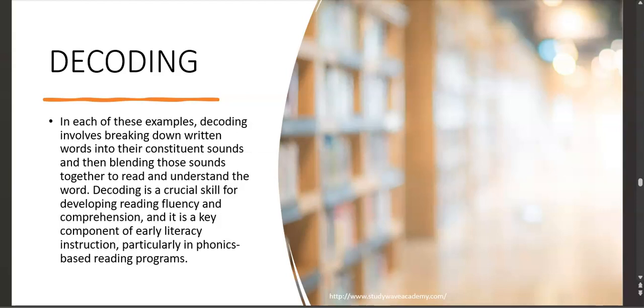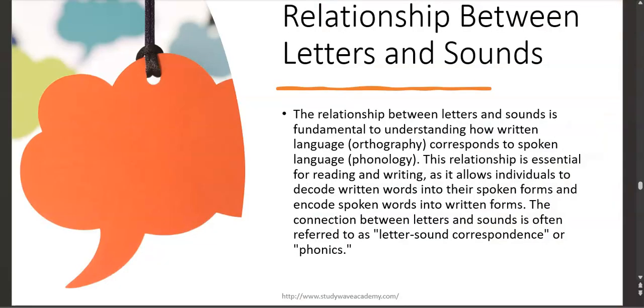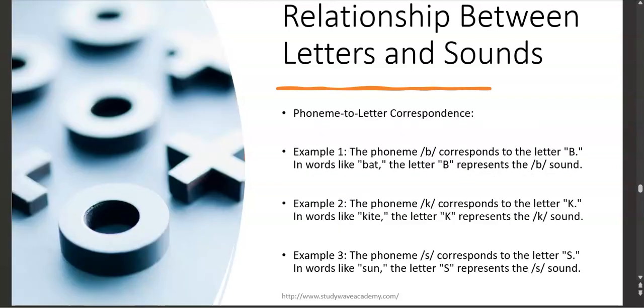So last in class, we will look at the relationship between letters and sound. So here we're going to understand how written language corresponds with spoken language. So what you write and what you speak, we're going to look at the relationship between the two, okay? And the first relationship is the phoneme to letter correspondence.